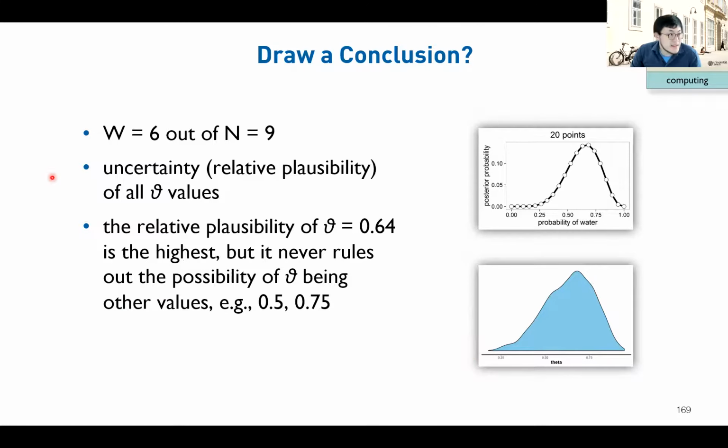From 0 to 1, we have water, land, 9 times. We have a 0 to 1 parameter. So all of the parameters, maybe excluding 0 itself, maybe excluding 1 itself, all of the continuous parameter space in between 0 and 1, we are able to observe this sequence. Just that some of them are more likely, some of them are less likely. And then the distribution quantifies this uncertainty, okay?